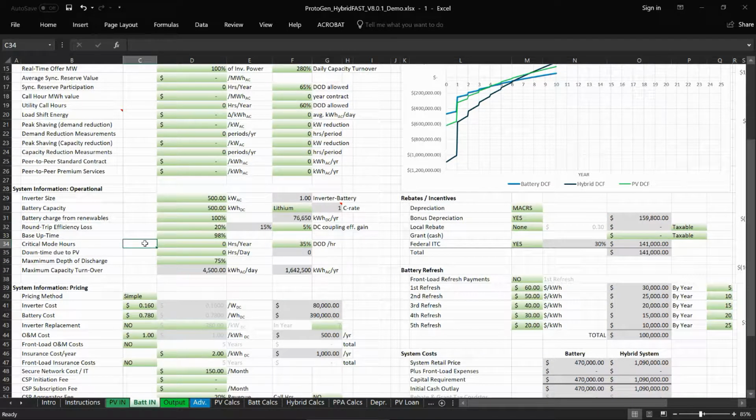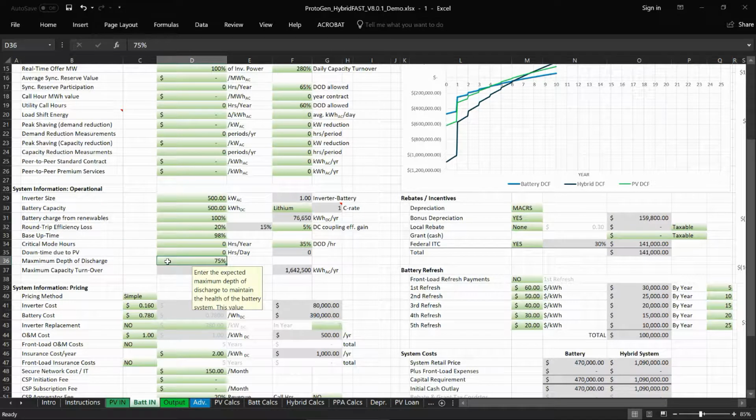That would be a situation where if you had a facility that had critical operations, like a machining operation where if you lost power, something would be damaged, or you can't afford to lose power during some type of shutdown operation. So this would allow you to tell your battery system, prioritize resiliency and uptime, and pull yourself out of the other markets that may be taking a requirement of battery capacity. So by including critical mode hours, you're actually reducing other revenue streams. So in this instance, we're just going to get rid of critical mode hours if we're not using it.